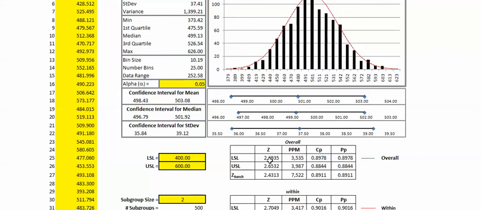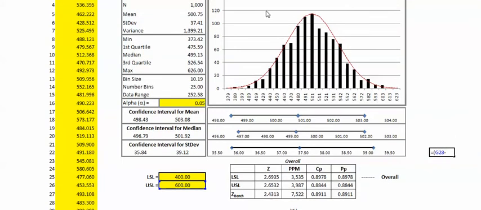I can see what my capability is at each of the lower spec limit and the upper spec limit. The Z-bench is the overall process capability. So I see that I've got a Z value or a process capability of 2.69 sigma for the lower and 2.65 for the upper. The way you calculate those, very quickly: for the upper I would take my upper spec limit, in this case 600, subtract from that the mean of the data set, in this case 500, and then divide that by the standard deviation, and that should give us, for the upper spec limit, 2.6532, and then similarly for the lower.